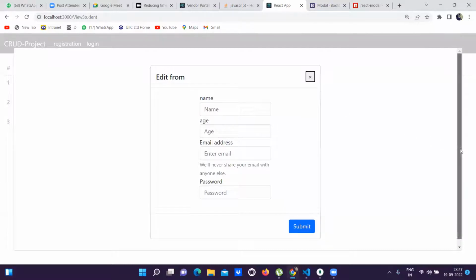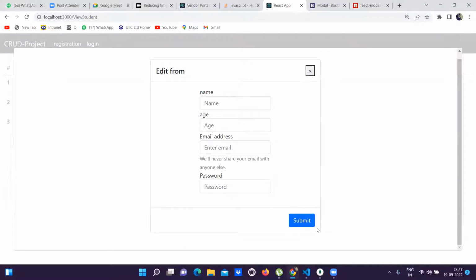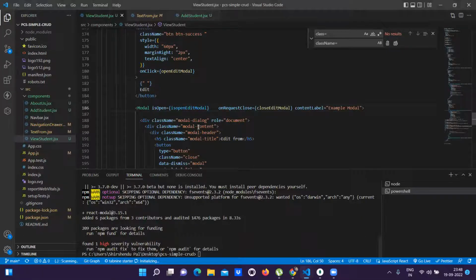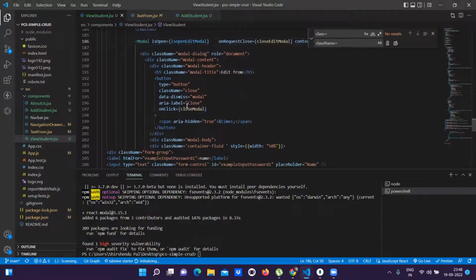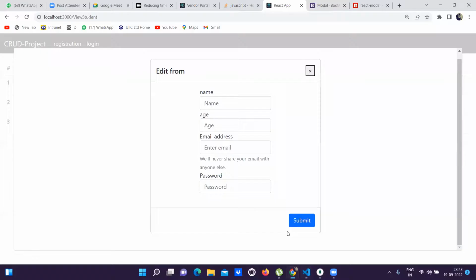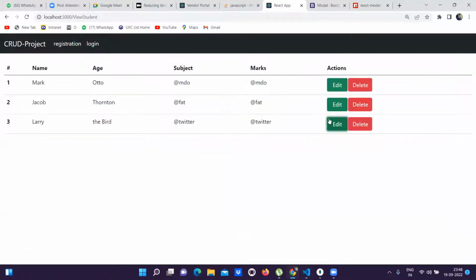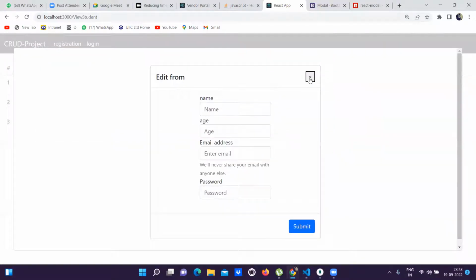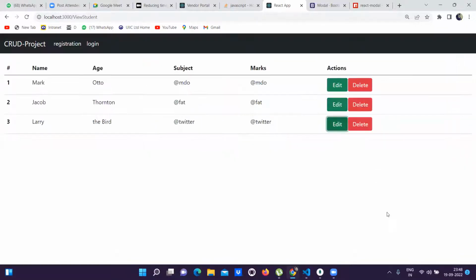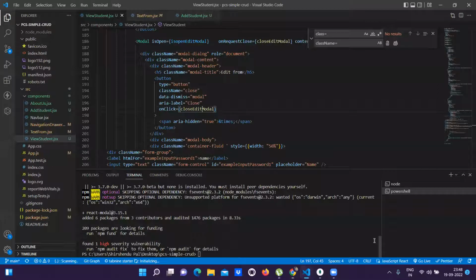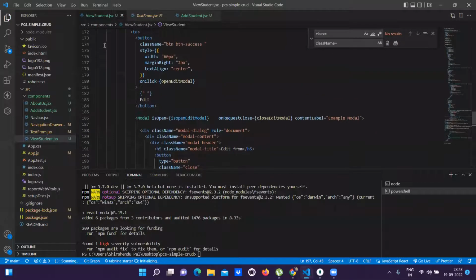Not looking pretty good. And on the close button, close edit. Okay. So this will be our edit form. And same thing we have to do with other edit buttons.